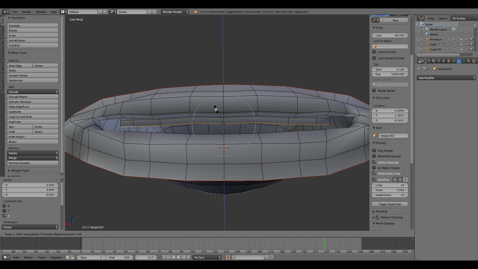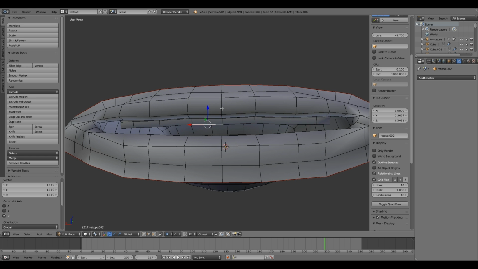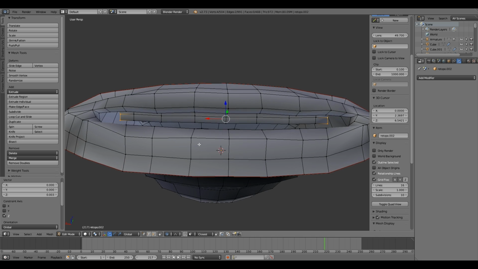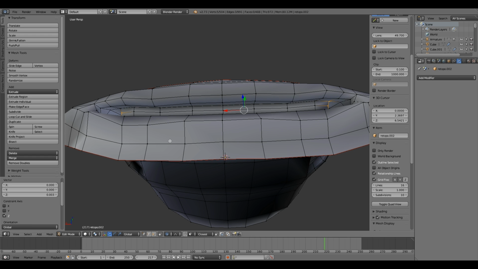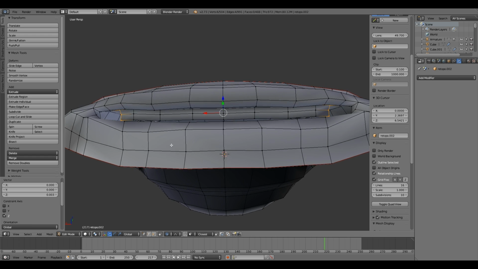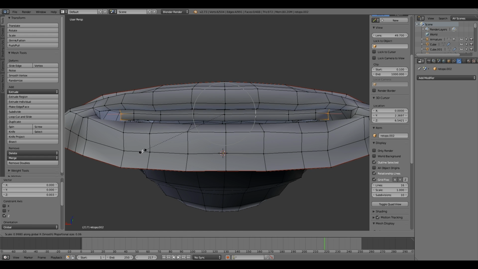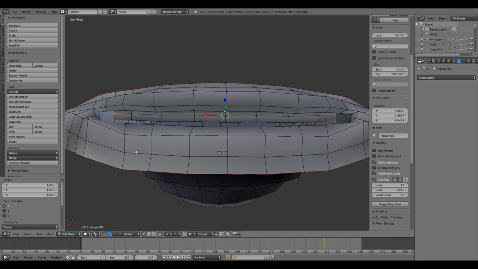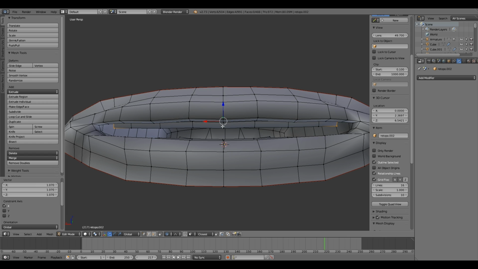Scale it Z. I guess they're more or less. Scale X. These are the top ones.